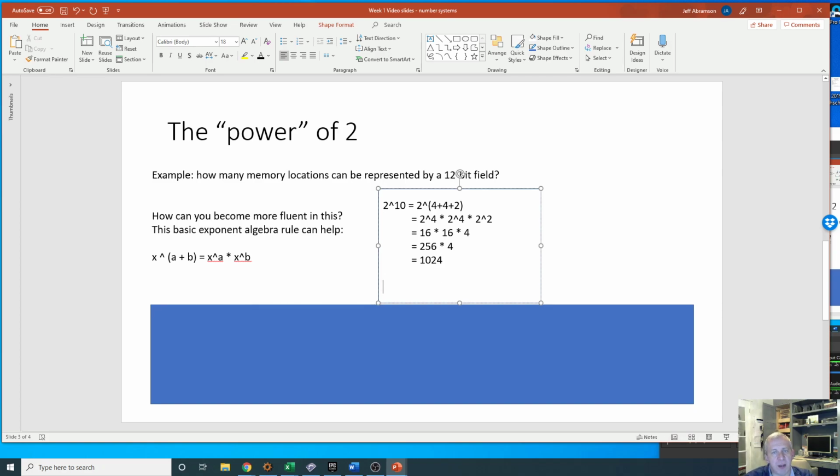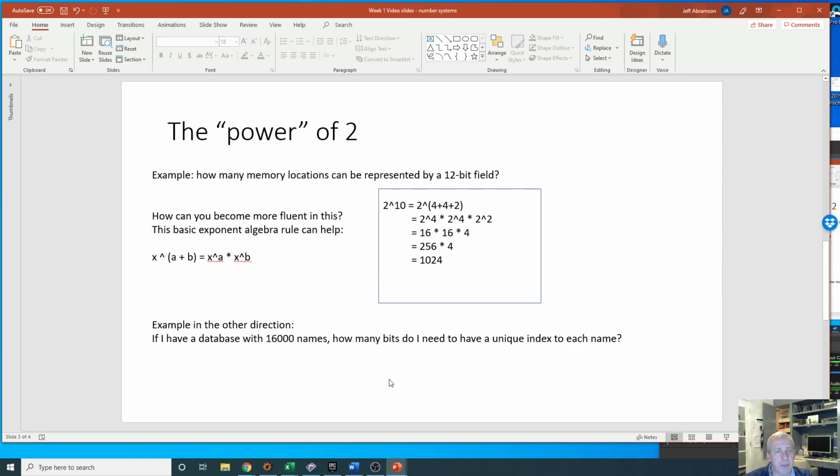Works the same in subtraction as well, right? You can do your subtraction as well and do your divisions as well. But this will help you if I say 2 to the 14th, you could start with 2 to the 10th, and you know that's 1,000. And then you can double and double and double and double, right? So again, getting practice on this will help you, all right? And then, of course, you need to be able to do this in the other direction.